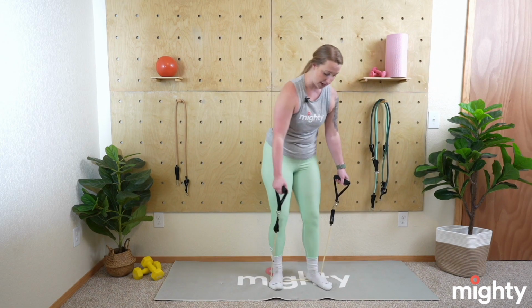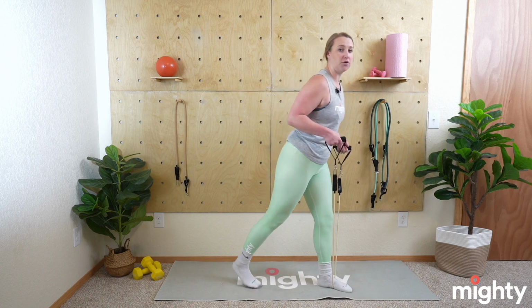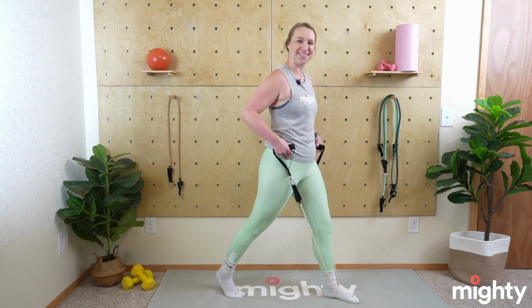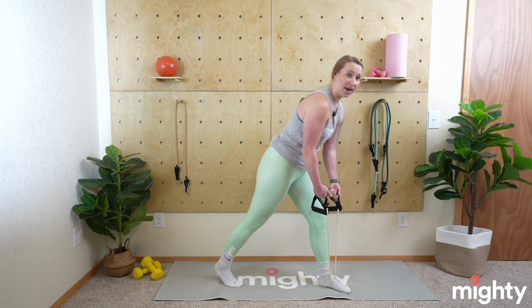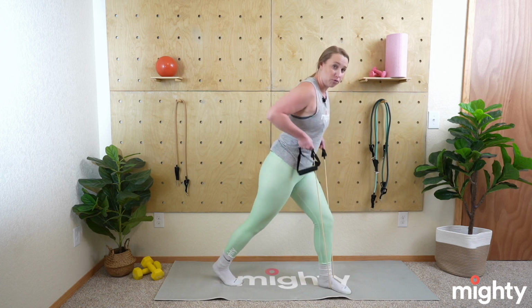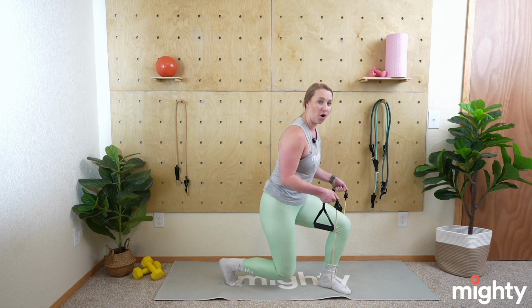So what this looks like is you're gonna take the band under 1 foot, get that foot out in front of you and get in a little bit of a lunge stance. So not a lunge, just spreading those legs out in the position. Then you're gonna wanna take that band and hold it below your strap. You're gonna wanna grip it in a fist kind of grip. And then what you're gonna do is row up, squeezing those shoulder blades. As you lower down, go into a lunge.